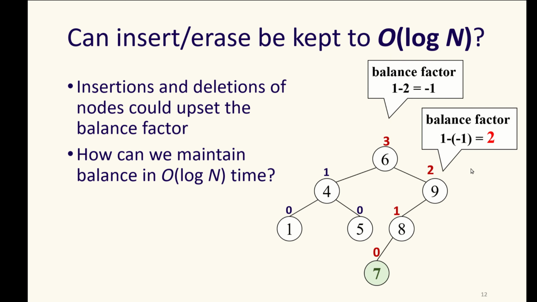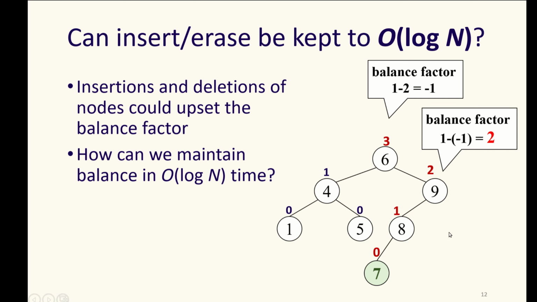So you can see this example here. We're inserting the 7 because it could only go to the left of 8. That's the only place in the binary search tree where it's legally allowed to go. It messes up the height and the balance factor of this tree here. And so what we're going to start to think about, though, is that it's actually not too bad right now for 7 to be on this right subtree from the root.